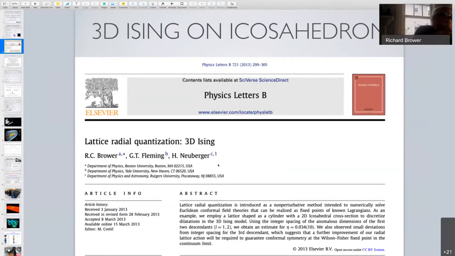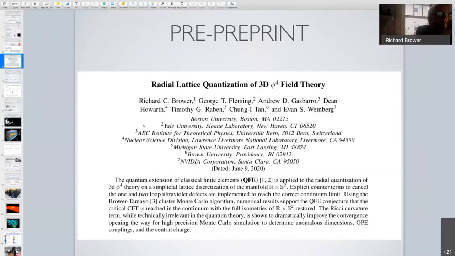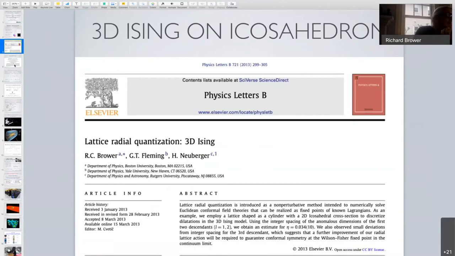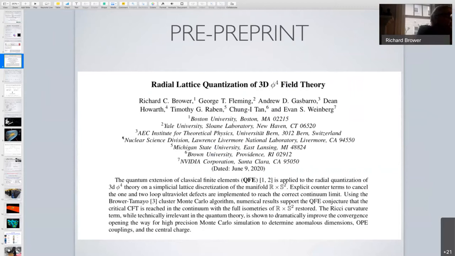And then here is the paper, which I thought I would have already published, which is, I think, finally succeeding at the problem that we started in 2013. And now, in 2020, maybe in a week or two, we've actually succeeded in solving that problem correctly, I think, using phi-4 theory. So that's sort of the outline of this presentation.